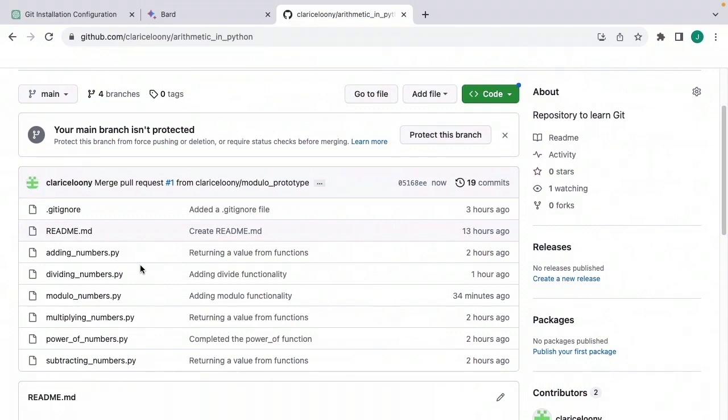That's a more complex merge, but now you know how to perform merging and rebasing. Let's see if with Bard or ChatGPT's help, you can integrate the changes that we have in refactoring changes and bring them all to the main branch. That's an exercise you can do on your own.